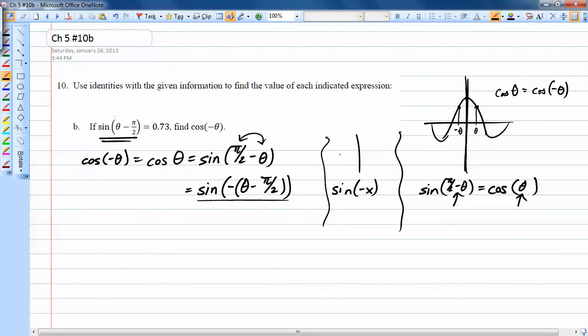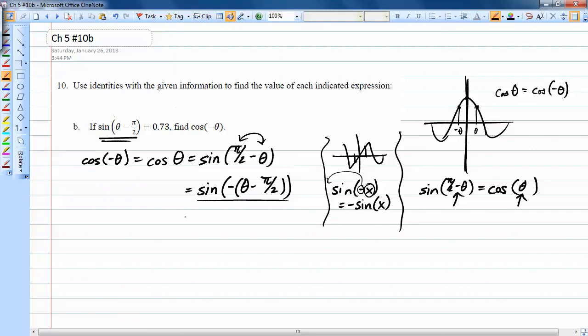And remember, sine of x is an odd function, so it's symmetric about the origin. So if I plug in negative x here, I get a negative value. If I plug in positive x, I get a positive value. And so they're opposite signs of each other. So sine of negative x is the same thing as negative sine of regular x. Remember, because it's an odd function. So anytime I have a negative angle there, I can just pull the negative out.